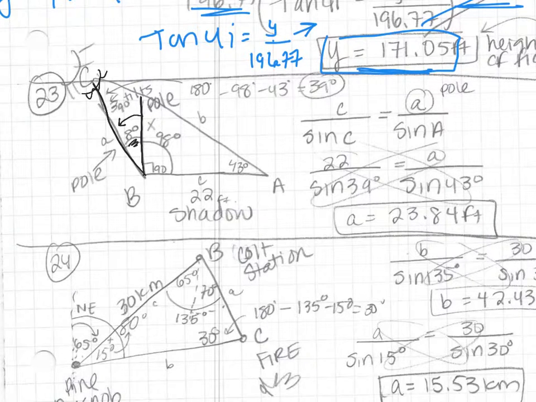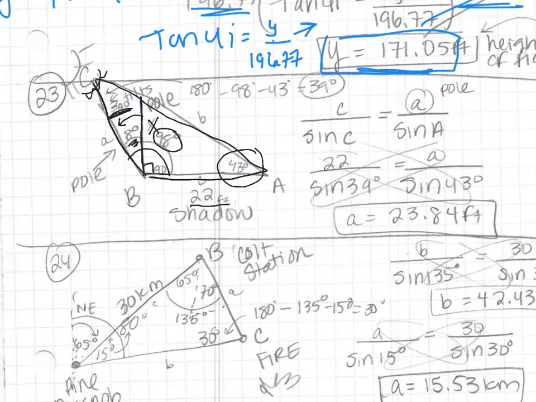Then we know if the pole originally was set to the ground at a 90-degree angle, that if we had 90 and that 8-degree tilt, this angle for the larger triangle that we're looking at would be 98 degrees. If we know that the angle of elevation is 43 degrees, we know that 180 minus the 98 and 43 gets us 39. So if we look at this big triangle and we also have the shadow and we're trying to find x, the height of the pole, we're going to need to use law of sines.